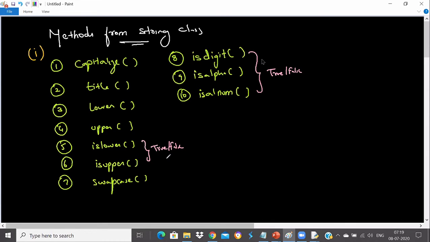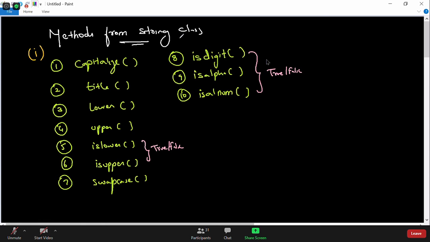Is isdigit used to check from the string and already integer value? It's used to check from the string, Satyam. It will not work for integer. These are all methods from the string class, so they can be applied only to a string, not to an integer or any other thing, guys. Please make sure that methods have to be applied to that object only.